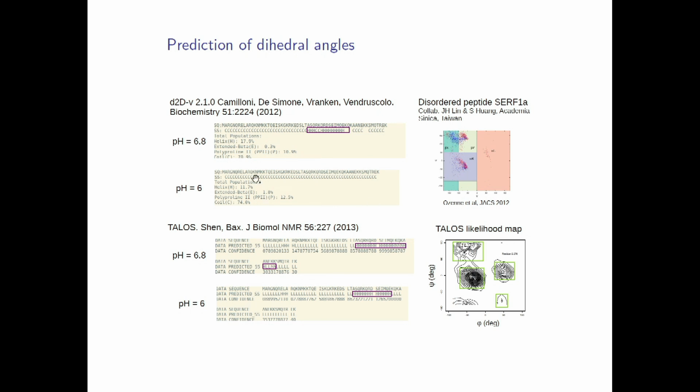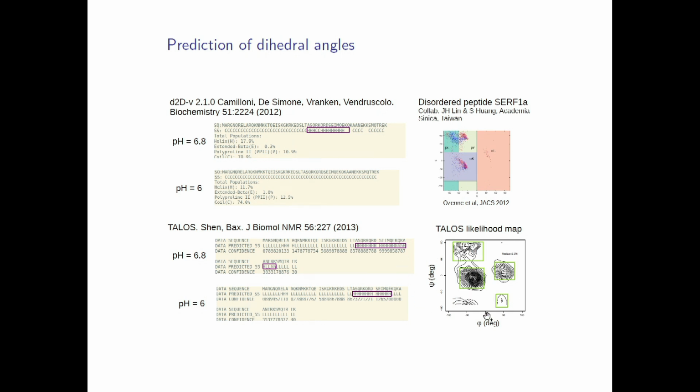So this protein was studied at 2 pH values, and we were looking at using the two programs, the Talos and the Delta 2D I mentioned. So the Talos is providing a probability. Here I'm showing you something which is very used in structural biology, which is called the Ramachandran diagram, which actually depends on two angles, phi and psi, and Wagner Daroche a bit later will show you a bit more about these angles.